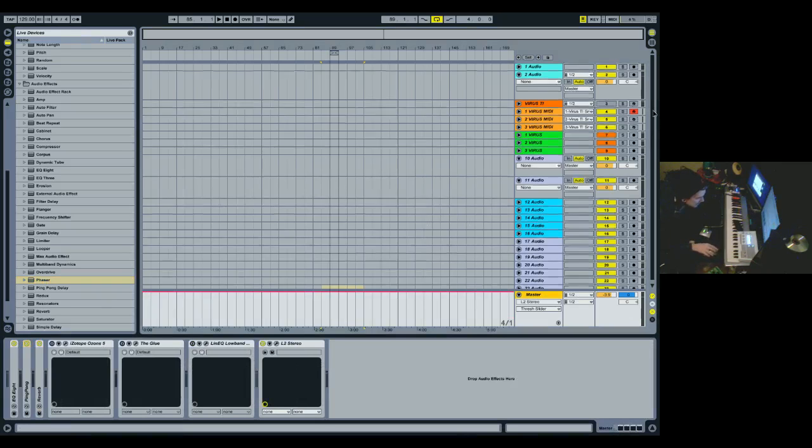This template basically works for everything, and I have it set to 129 BPM, which is a good starting point, and I'll move it up and down depending on the genre. And yeah, that's basically it. I hope that answered your question, and I hope you make your template as awesome as mine.